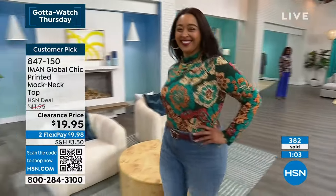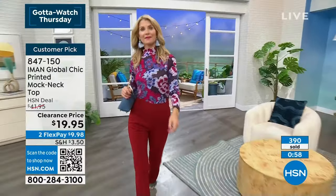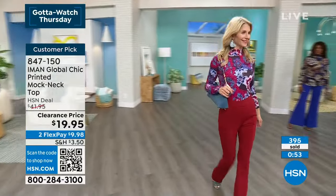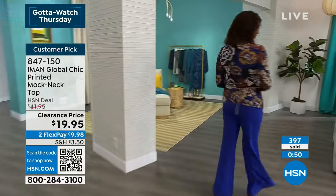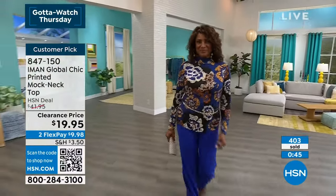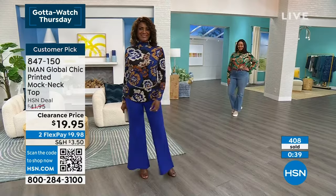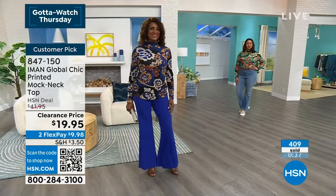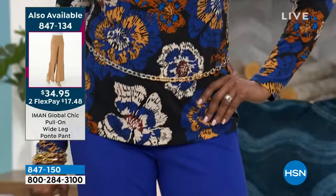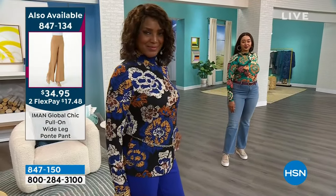For under $20, expand the tops you can wear. Think about a Zoom call — put this on and it's impressive. You can wear it to the movies, grocery store, work, or your place of worship — full coverage with lots of personality. And if your outerwear is very neutral and dark, this adds color to enliven your day.